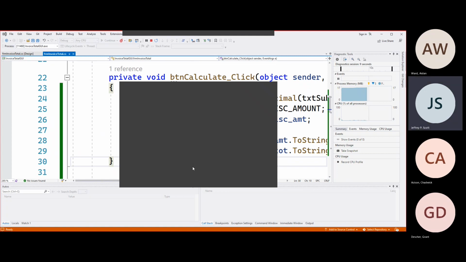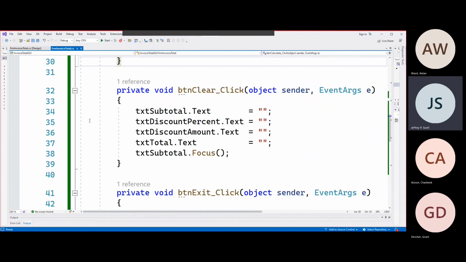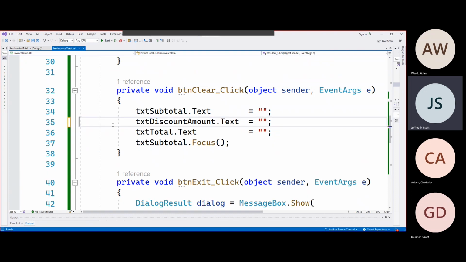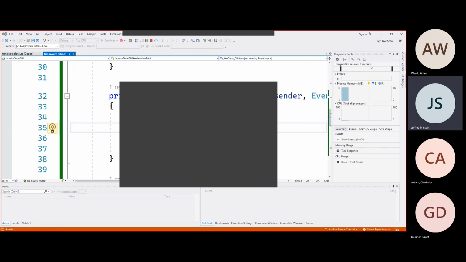If I click clear, I didn't want to clear that one. I shouldn't have cleared that, so that's on me. I'll have to fix that. So let's fix that right now. So when I clear, I don't need to clear my percentage. It's always 10%. All right, so let me run this again. 100, and remember, I can just hit enter. There it is.